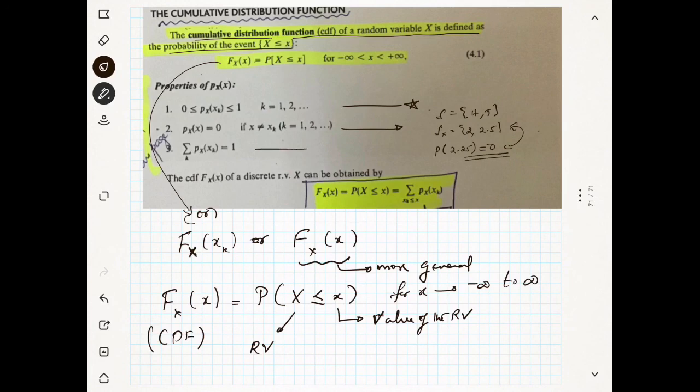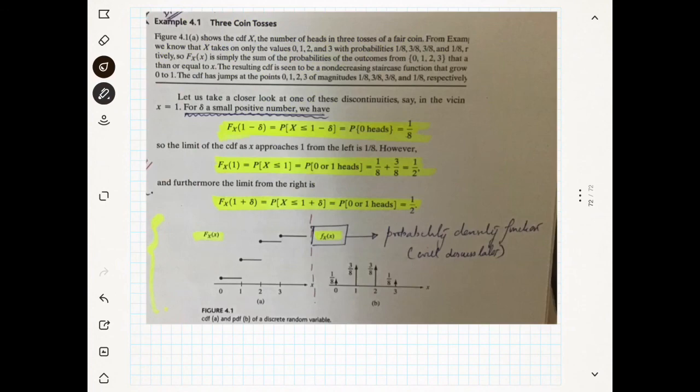Now, if you add all the probabilities, that means you consider all the outcomes and add them, it is obvious that the total probability will be equal to 1. So, that is the idea. Now, we will consider an example next. You have 3 coins which are being tossed. So, the same example we will see in a different way.